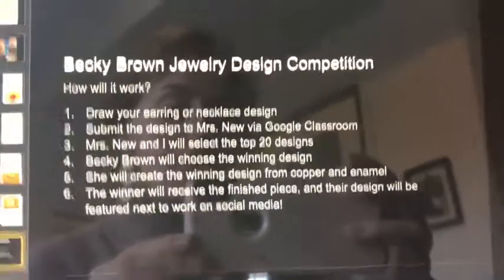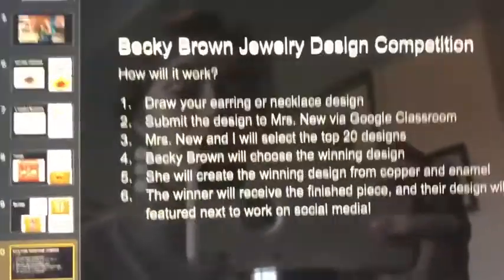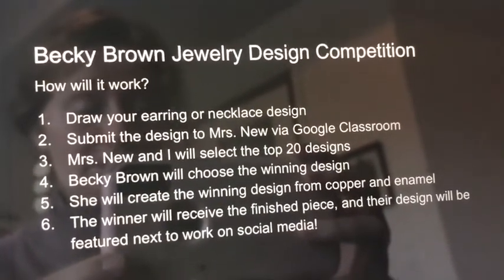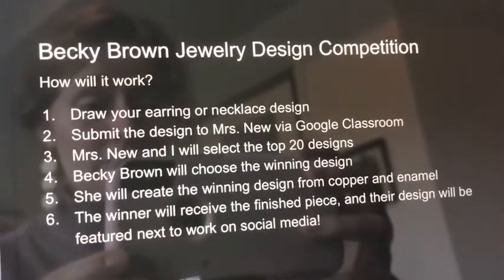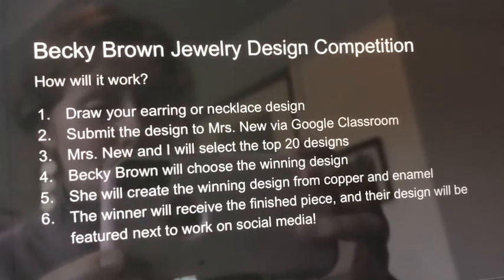So, for the Becky Brown Jewelry Design Competition, how is it going to work? What you're going to do is draw your earring or necklace design on a piece of paper. I would choose a clean piece of white paper so your design would pop best, but really it's up to you.